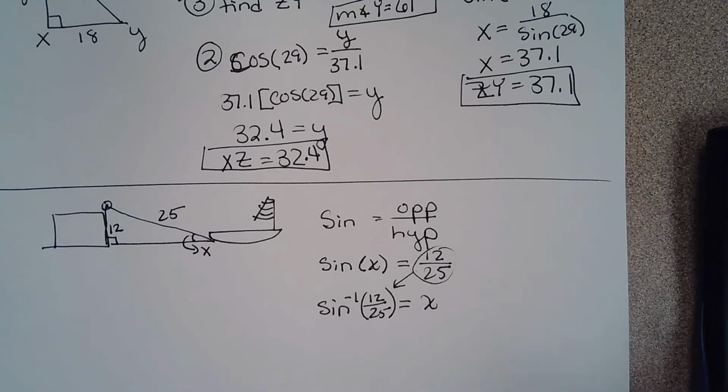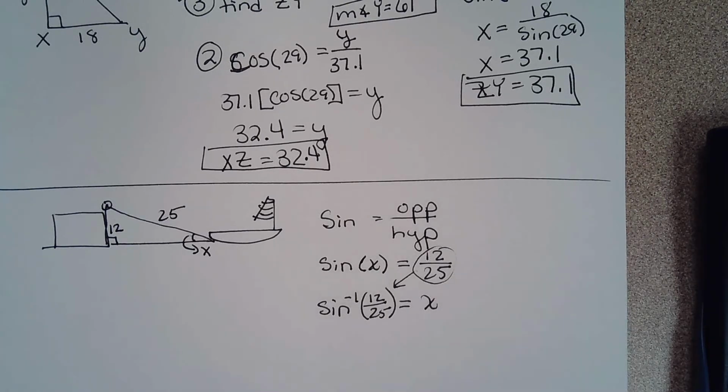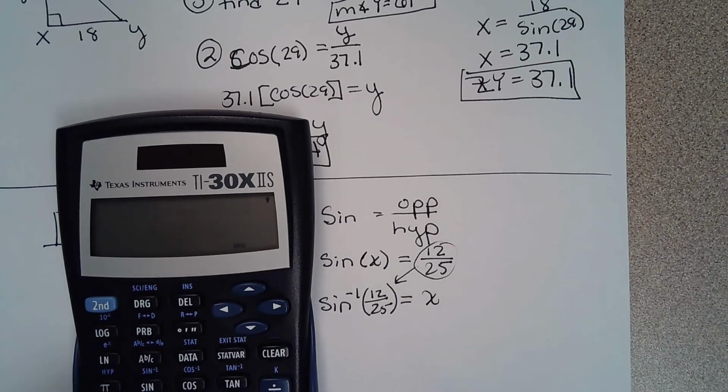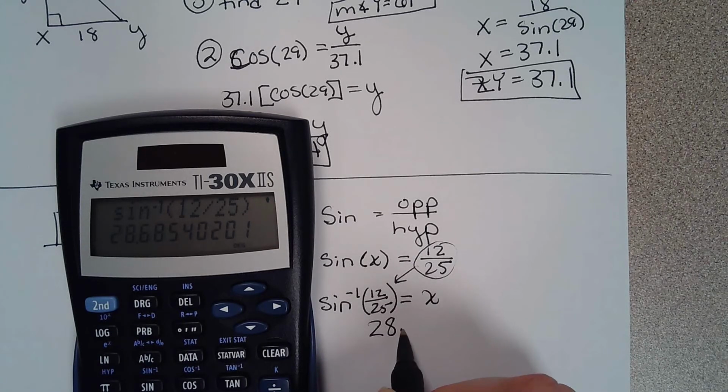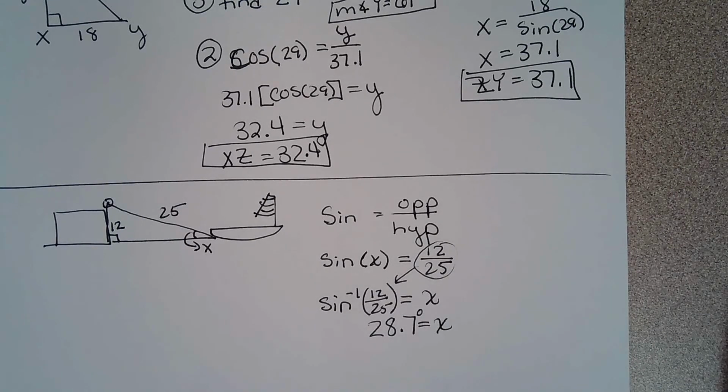So this is not really magic. If it had been cosine or tangent, either way, if you did not know the degree, you put that in place for where sine is. To get out of that, you use its inverse, saying, I have the ratio, but I don't have the degree. So that's basically what this is doing. So we put this in the calculator. So second, sine inverse is going to be 12 divided by 25, which is going to give us 28.7 degrees. That is your missing angle, and that is the end of the problem.